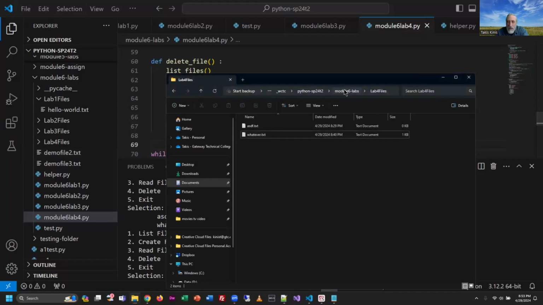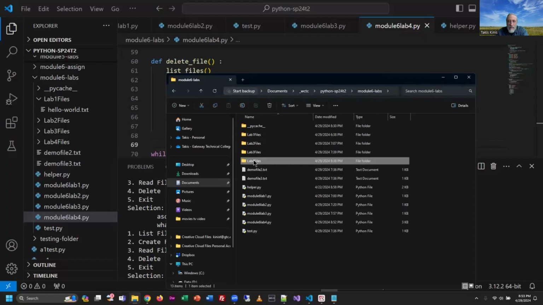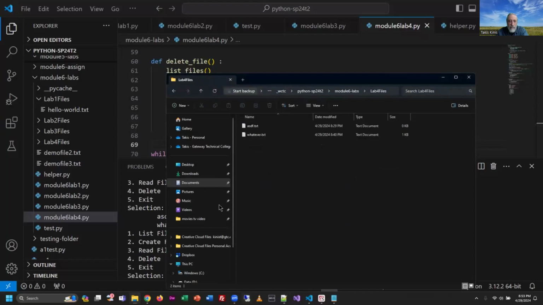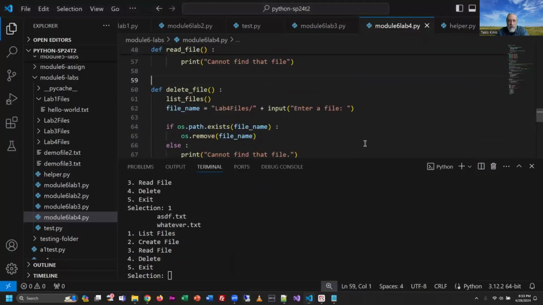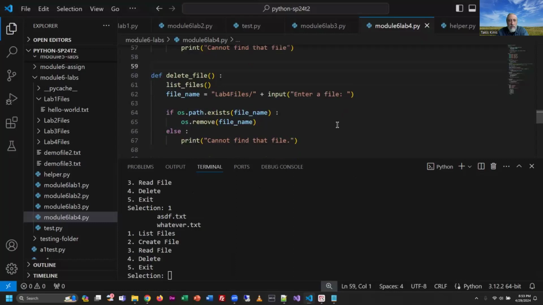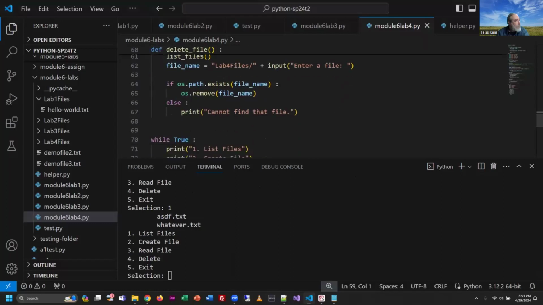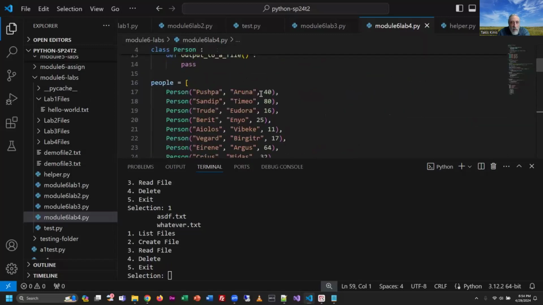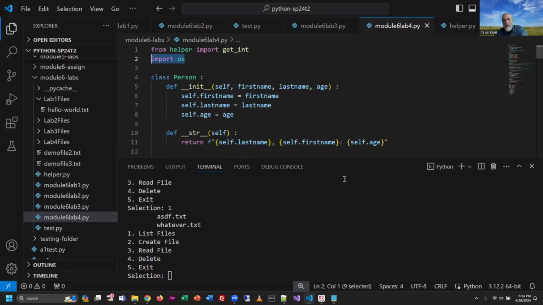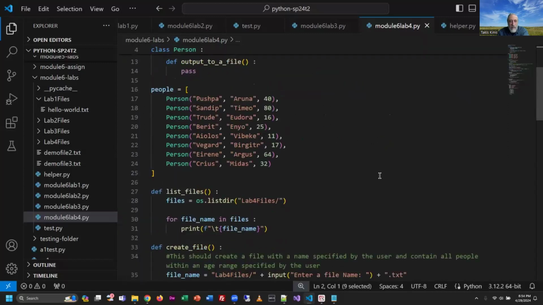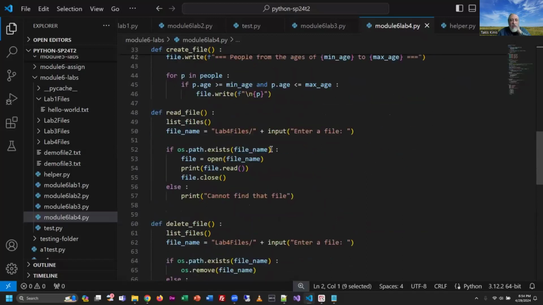All right, so now we got to check our pathways here again. I think we're okay. Let's check the code. Check that I'm doing right code here. Import. Make sure that's there as well. Let's check our code here one more time.